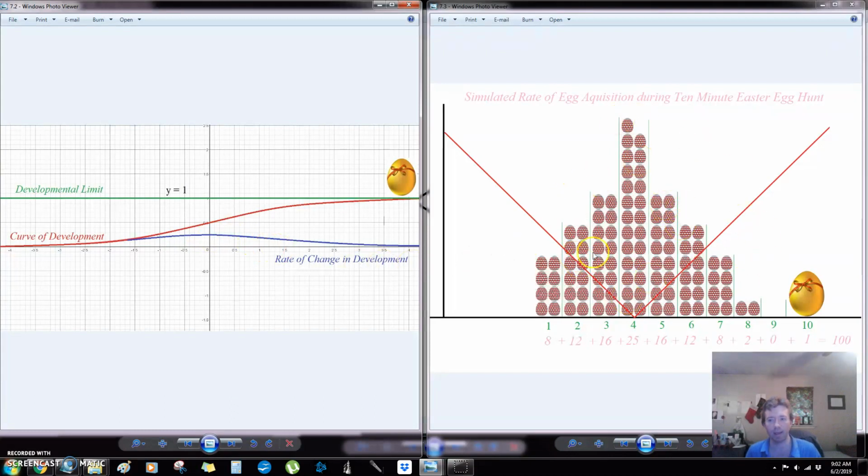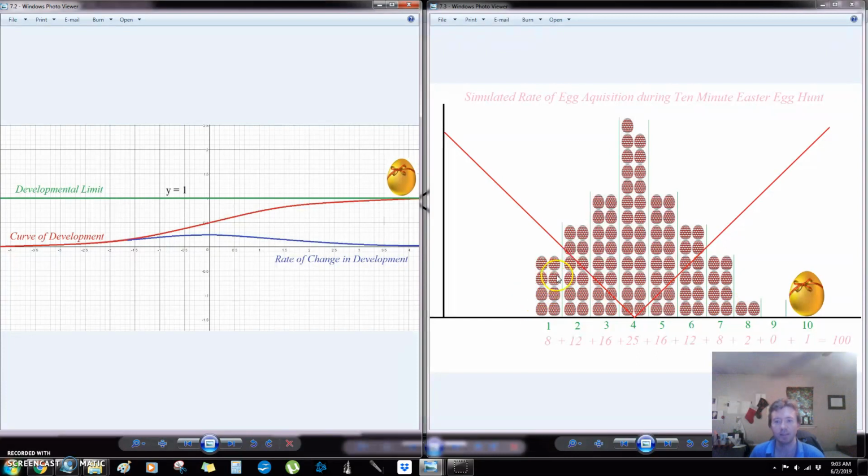And then here we're looking at the Easter egg analogy, and we'll get right back around to this later on in the video. If you have a set amount of developments to be made per category, then you have fewer developments left to be made, and the ones that are left to be made are harder to find.